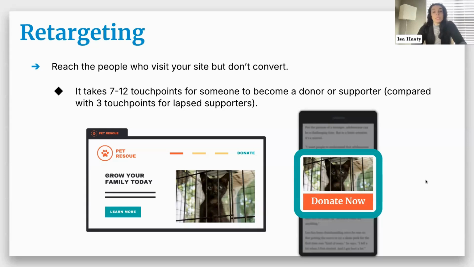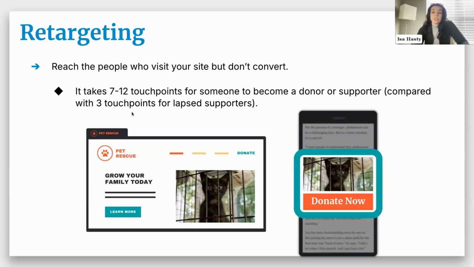And you can get really specific with the page visits or the actions that you want to serve as those triggers for ads. Like I said, somebody visiting your homepage might be a trigger for an ad delivering a little bit more information about your cause. Whereas somebody who visits your donate page, you would then want to retarget with ads that are a little bit more specific to the appeal, the ask, the donation campaign. And cart abandonment is a super useful use case for retargeting.